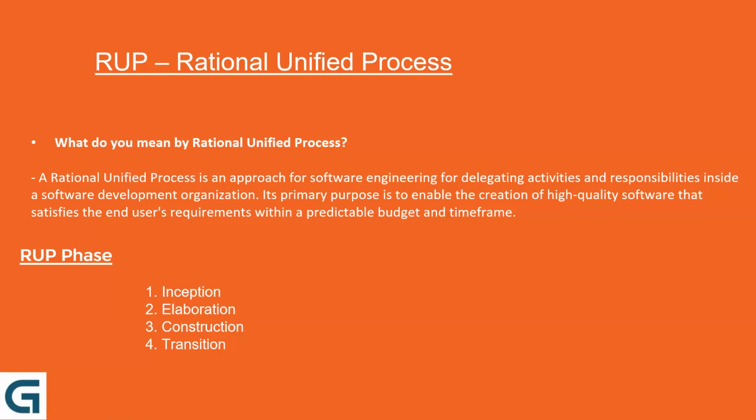Phases have been named differently in the various approaches. There is another software company, BMC Software. Have you heard the name of the company? Even they have come up with their own approaches, their own life cycle, and they have defined the phase names differently. So this is how IBM's RUP has defined it.